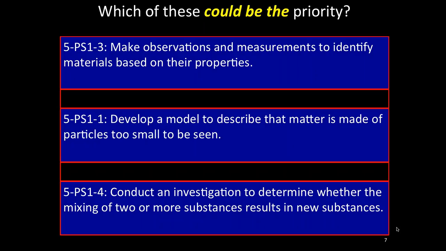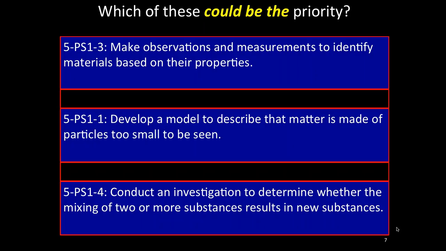We talked a little bit about which one of these could be the priority, and several of us made some really good reasons why. It would be our interpretation of developing a model or making observations. The key, most importantly, is that when we design our assessment, whatever is our priority for that assessment, it's an opportunity for us to focus our attention on how much our assessment items gather evidence for that and the instructional feedback we provide to students.